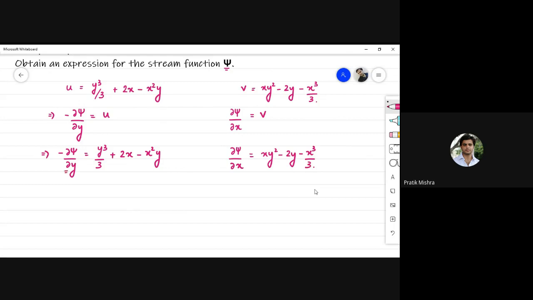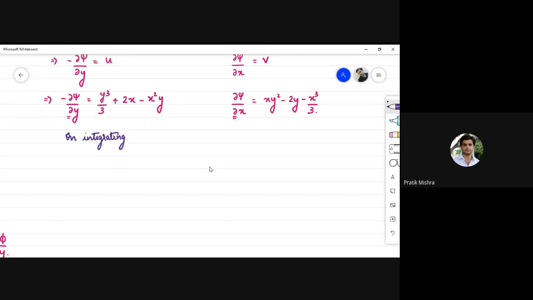याद रखिएगा पार्शियल डेरिवेटिव ऑपरेटर है। अभी यहाँ आपको इस क्वेश्चन में सारी चीजें क्लियर हो जाएंगी कि कंबाइन कैसे करते हैं, व्हाट ऑल कॉमन टर्म्स उनका हम क्या करते हैं, और जो इंडिपेंडेंट टर्म्स हैं उनका हम किस तरीके से सोल्यूशन निकालते हैं। तो ऑन इंटीग्रेटिंग, here you have del by del y, तो इंटीग्रेट करने पे you will going to have psi is equals to minus y raised to the power 4 upon 12, 4 3s are 12, minus 2xy plus x square y square plus a function of x. ठीक, so this is on integrating this expression.